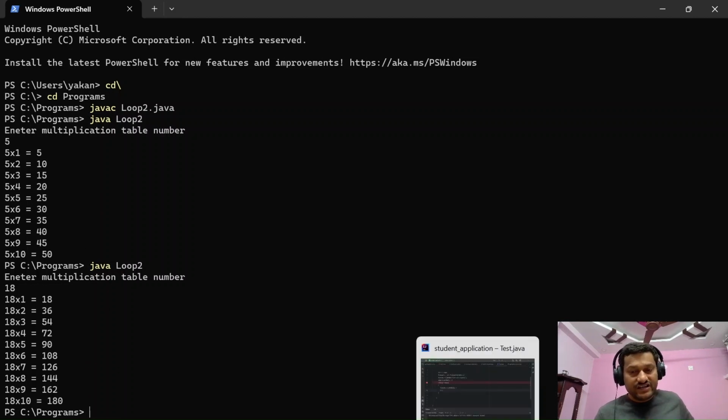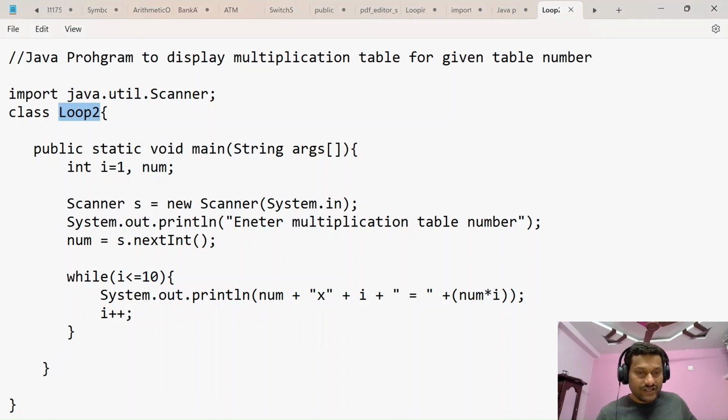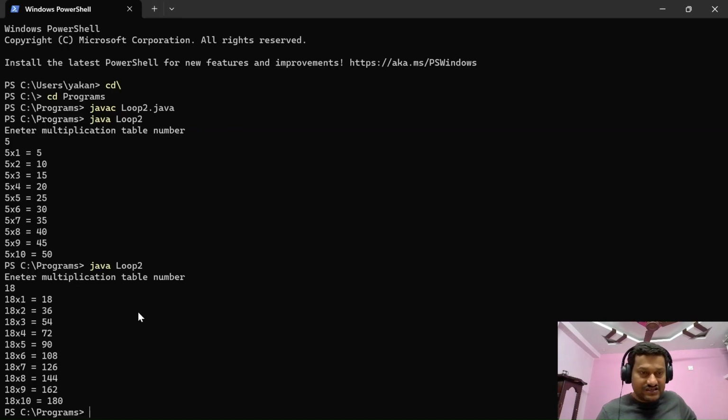Just what we are doing here is only the number, and since this loop should be repeated 10 times, I am specifying 10. Now, this I am not reading dynamically. But this i means 1 2 3 substituted, right? 5 ones are 5, 5 twos are, 5 threes are, 5 fours are. This is a constant number, because I am not changing anything, always this number only, right?